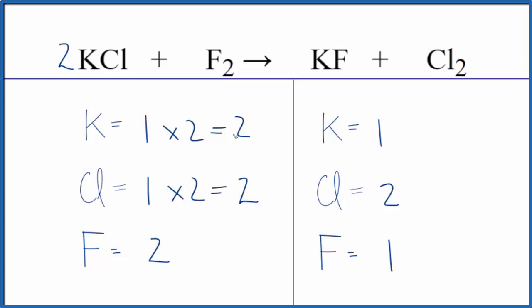Looks like to fix the potassium, we could put a 2 in front of the KF, potassium fluoride. 1 times 2 gives us 2, so those are balanced. This 2 goes to everything here, so 1 times 2, and that balances the fluorines as well, and we're done.